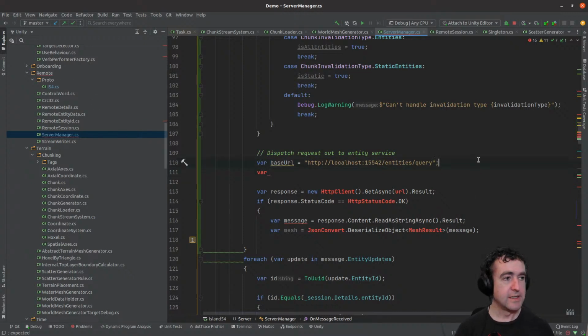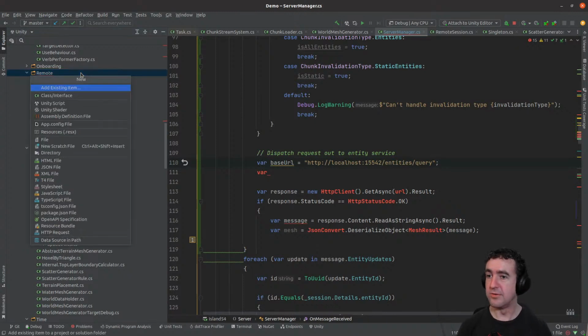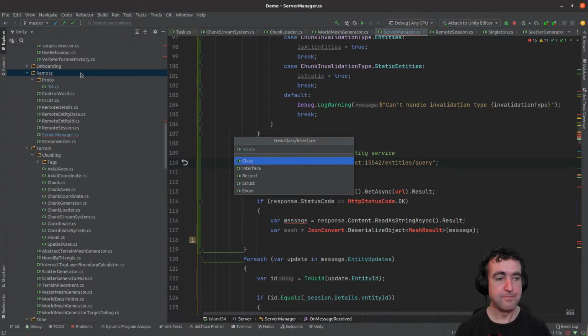I'm going to need, well, I suppose this should all just go out into a separate class because there's going to be a whole bunch of structures that are needed to both put the request out and interpret the response. So let's start with a new class. Make it entities client. I'm being really bad about singular and plural in my names. This is going out to the entity service, so I'm going to call this entity client.